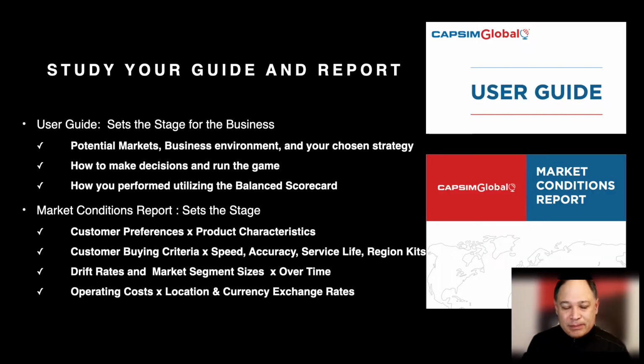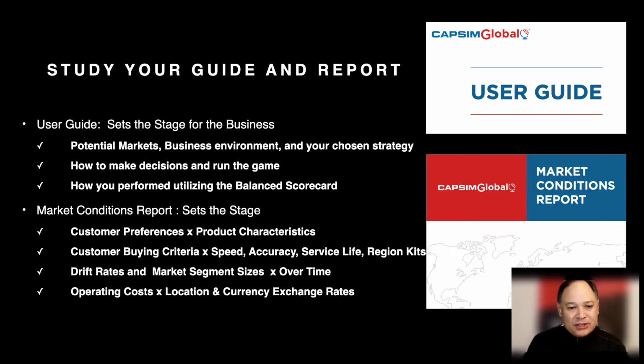The 2 reports I just mentioned, the user guide and the market conditions report, are very important to understand. When you study these reports, the user guide is going to really set the stage for the business you're going to be involved in. It shows you the potential markets and their individual segments, the business environment, and your chosen strategy. It's going to show you how to make decisions throughout the game, when to make your selections, and what to look for in the reports that follow each year. It'll also show you how your team performed utilizing the balanced scorecard in addition to all the other financial information.